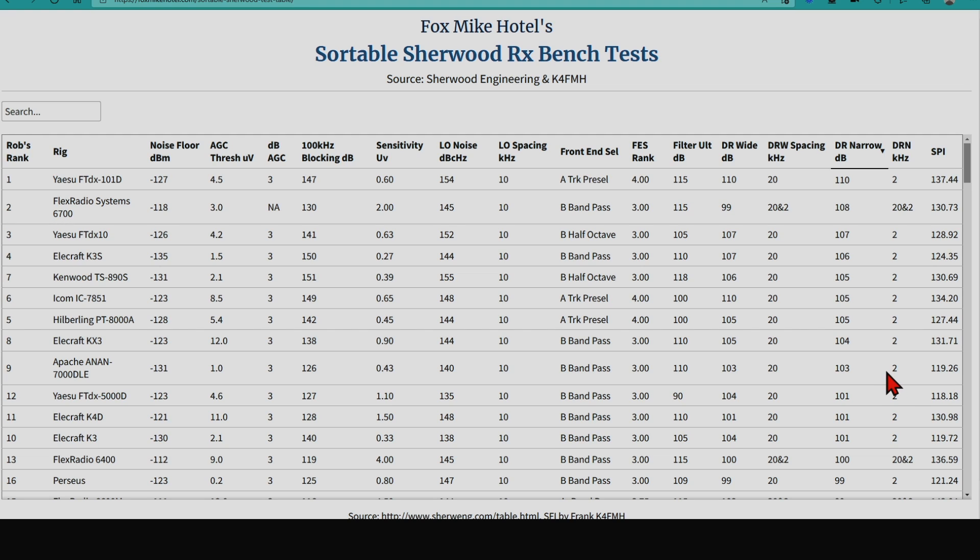This isn't perfect data — nothing is. What you may want to do is, perhaps if you're not concerned about a particular front end parameter, you can eliminate that column. You can download this whole spreadsheet, take it into Excel or another free program, and remove columns and re-sort them as you need. There's also some data that you may want to add — ergonomics, for example. For me, the ergonomics on some of these is not good and it just isn't suitable.